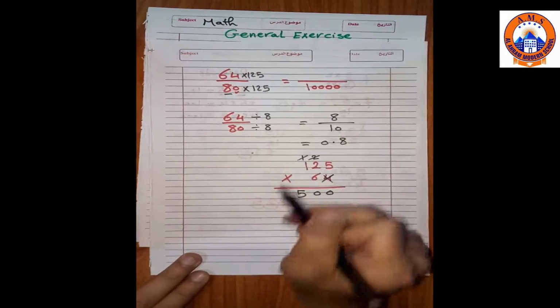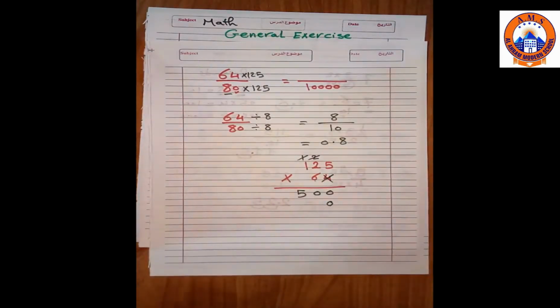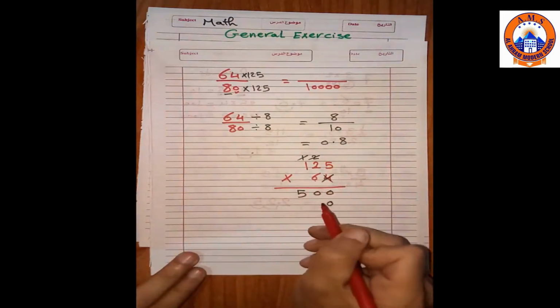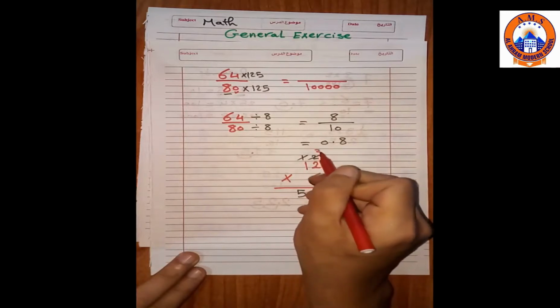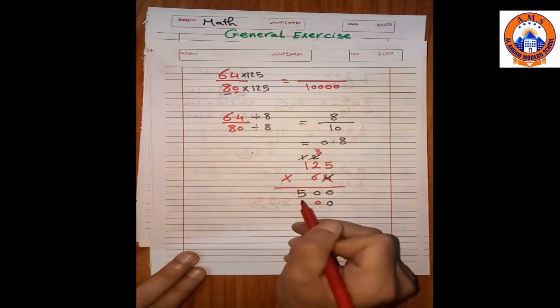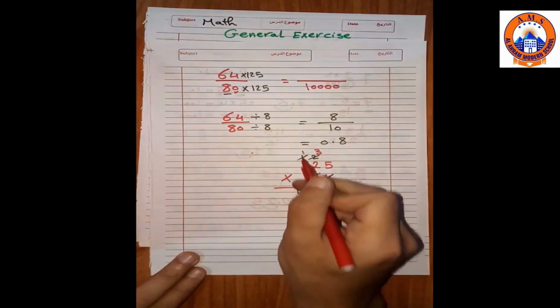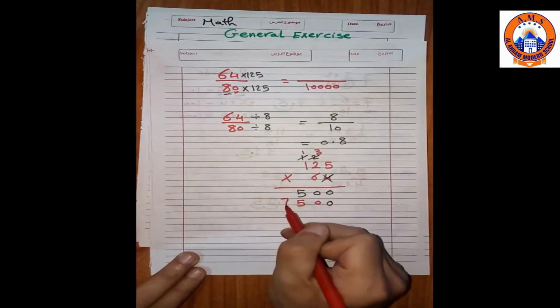We cancel the carry and put a 0 in the unit digit to multiply the tens digit, which is 6. 6 by 5 is 30. I'm gonna put 0 and carry 3. 6 by 2 is 12, and we have 3, so it will be 15. 5 and carry 1. 6 by 1 is 6, and we have 1, which is 7.